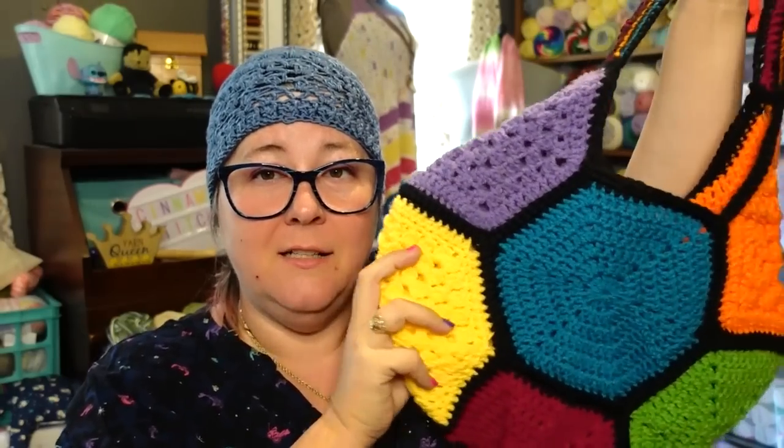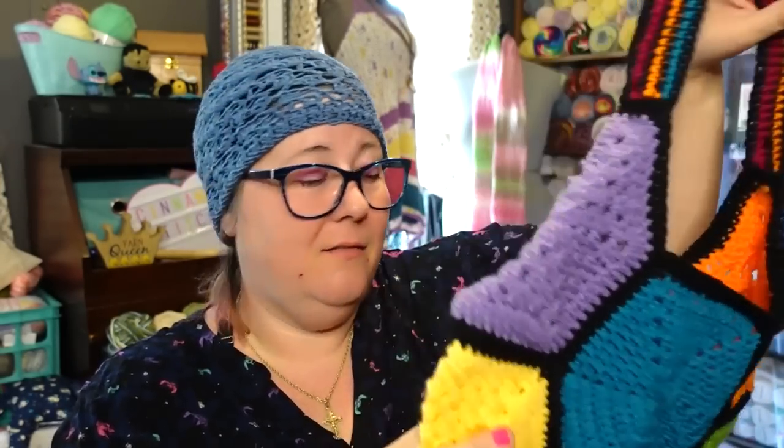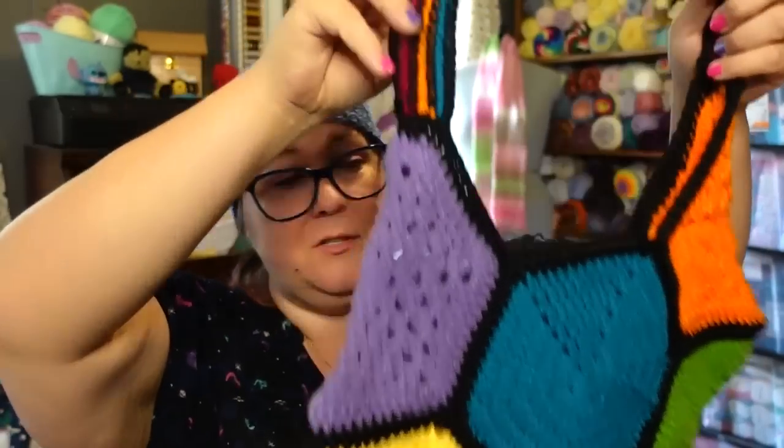I have one more thing that we made that you guys have already kind of seen — that is the purse, the Jada and Stitches inspired purse made out of yarn from the dollar store. I have so much of that left over and I don't know what I'm going to do with it, but I really liked making this purse. I still haven't found my tags, but one of my viewers was like, 'hey, I'm pretty sure it's in your drawer' — and I think they're right, but I haven't looked thoroughly.